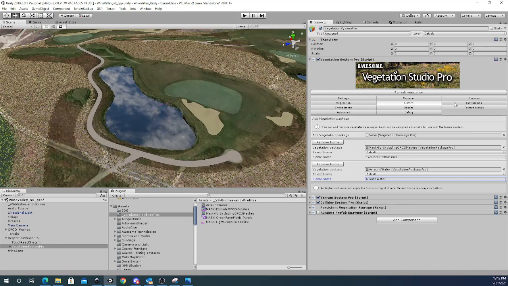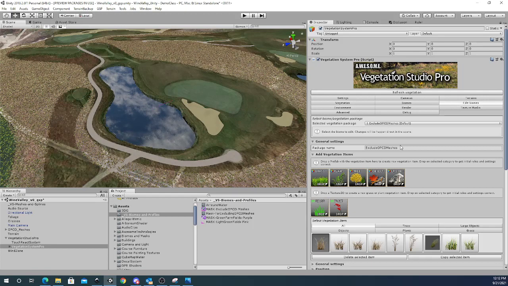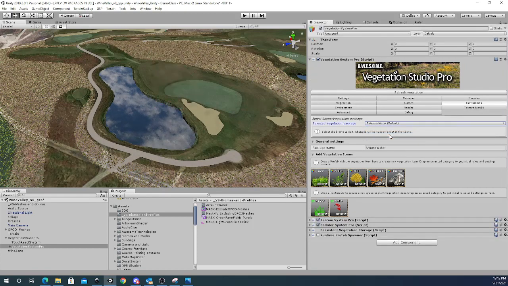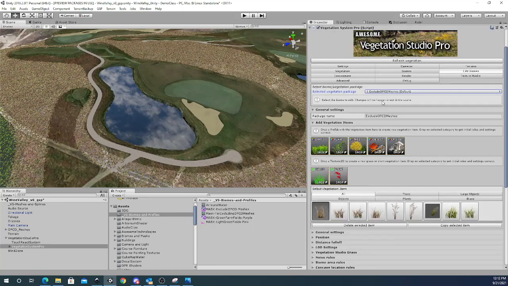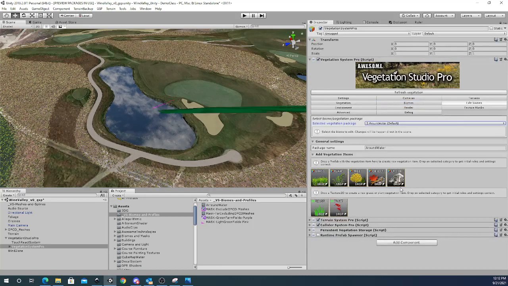So, let me think. What's next? All right, so now that I want to edit my biome, I pull this down and I add my vegetation that I want to have around the water. See, the pull down menu will decide, see, now all the vegetation I had in the other biome is here. Now I want this particular one.